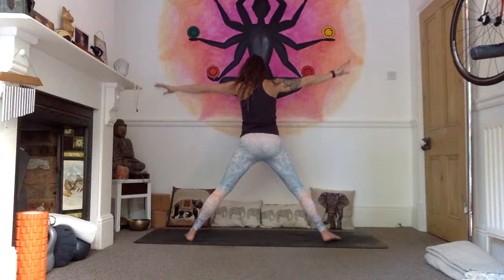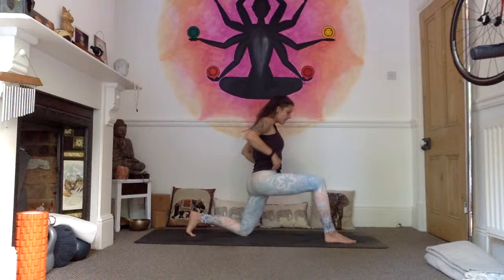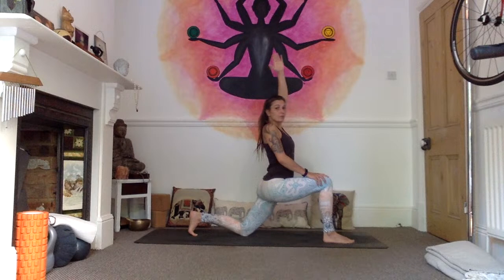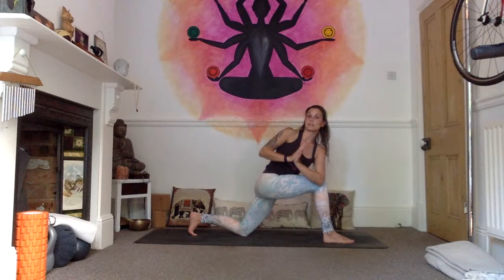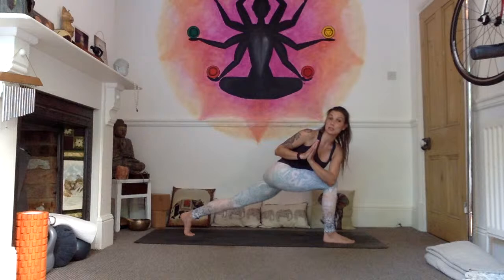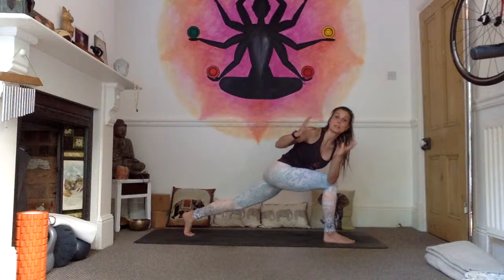Exhale, looking down, inhale, coming back to your starfish, and exhale, pivoting on the right heel to face the back of your mat. Drop the back knee to the mat, coming into a variation of our twist. Right knee over the ankle, keep the back toes tucked under. Inhale, left arm high. As we exhale, suck everything in and drive the left elbow outside of the right knee, hands come into prayer — your prayer twist. If still working into the upper back twist, stay here, send the heart forward and up. If going well, take it into a balance, lift the left knee off the mat. Three, four, keep breathing, breathe into the upper back, five.